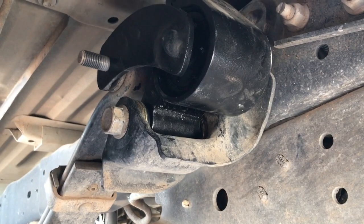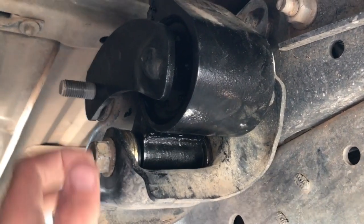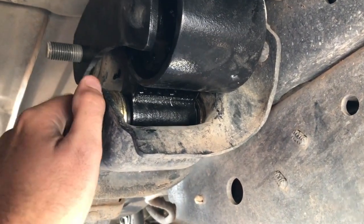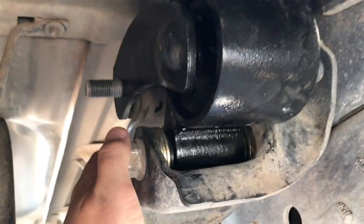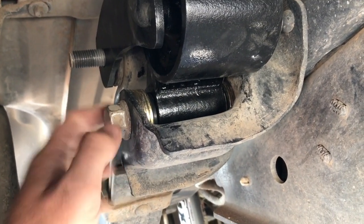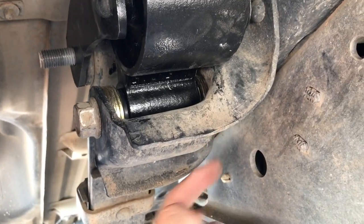Because I'm filming all this myself, I can't unfortunately leave the camera rolling while I install stuff. But I got the top bolt through, I lowered everything down, got my washers in, and my lower bolt through. Make sure to put in the bolts the right way around. This one goes through this way, the top one goes through this way. So you put a nut here and you put a nut here.